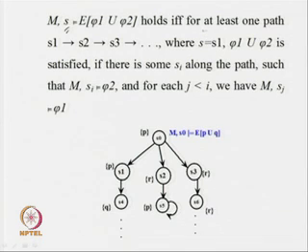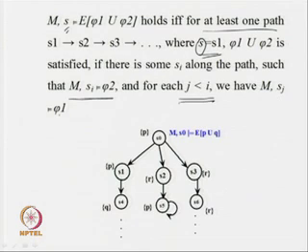We are going to look for at least one path going from S 1 to S 2, from S 2 to S 3, where S equals S 1, that means the starting state of this path is our concerned state S, such that phi 1 until phi 2 is satisfied. What does it mean? That means we are going to get a state S I where phi 2 is true, and in all the preceding states in the path before this S I, phi 1 must be true. That means, for each j less than I, M, S J models phi 1.